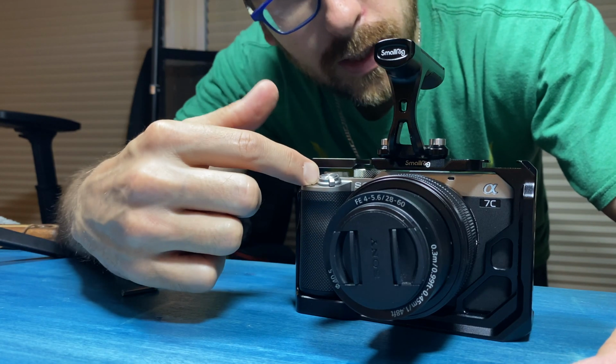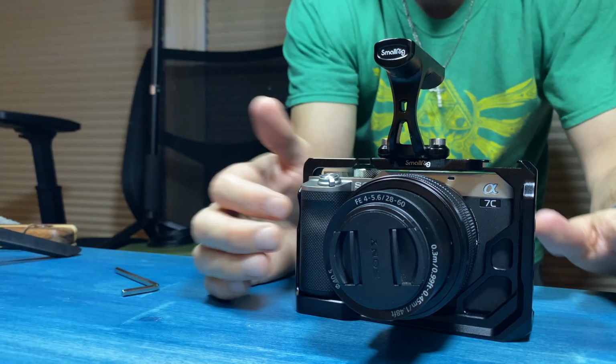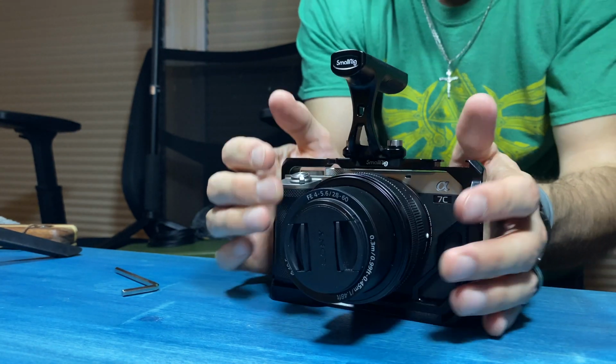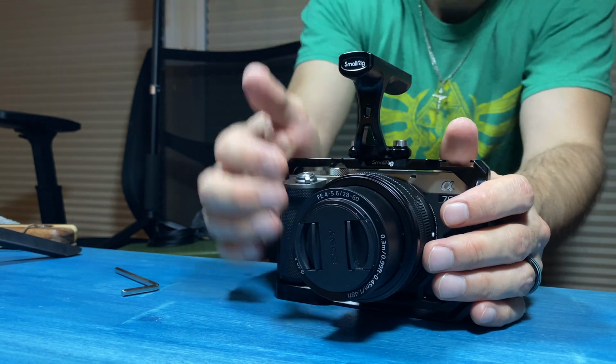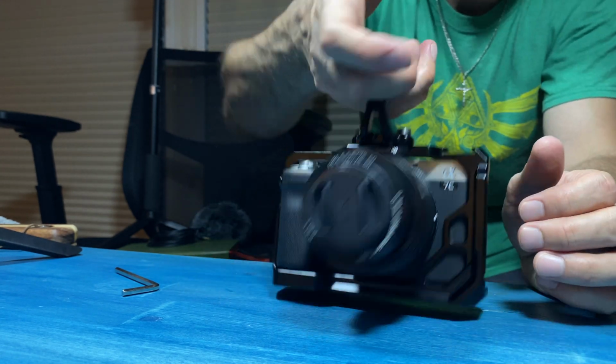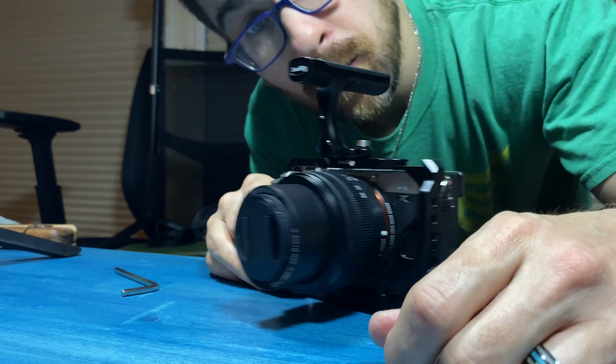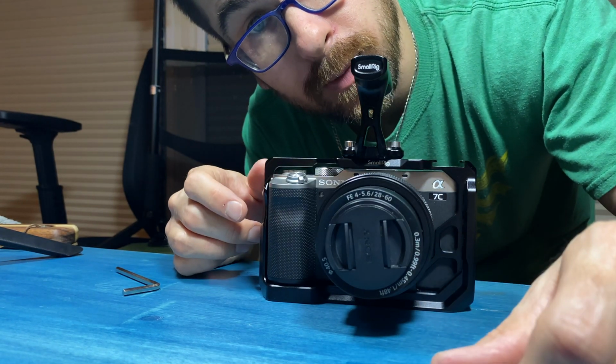Like the Sony A7C, it's a smaller camera, but I think even though this is a smaller camera, if I were to show up to a shoot and I've got a handle on here and I've got this cage on here, it makes it look a little more intimidating to the other cameras. You know what I mean?